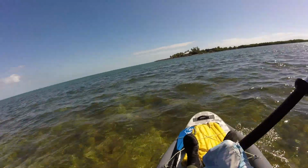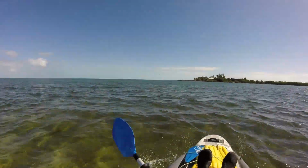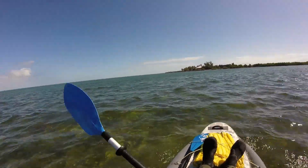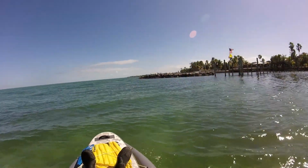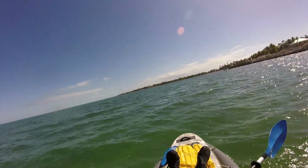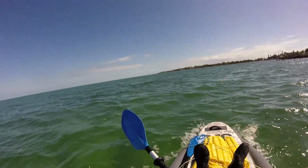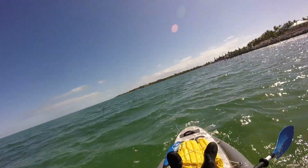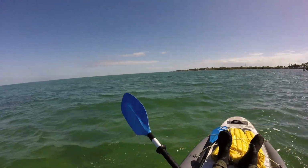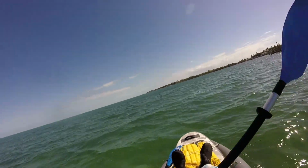So I'm back out in the open water again, coming across, and yeah, the wind's come up a little bit. And the good news is I've got a kayak paddle that I use. Sit down on a paddleboard, paddle just like a kayak. Remember when I said there was no white caps? Well, I was wrong. Well, not too terribly bad, but the waves don't bother me as much as the wind. The waves will get worse, mainly because the waves haven't caught up to the wind yet. The wind is bad. The wind really picked up.